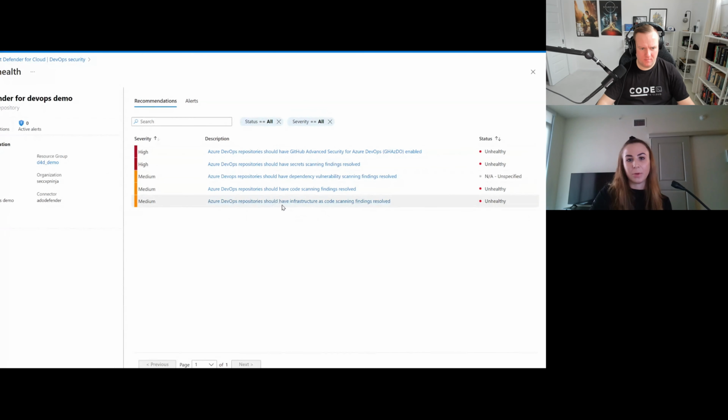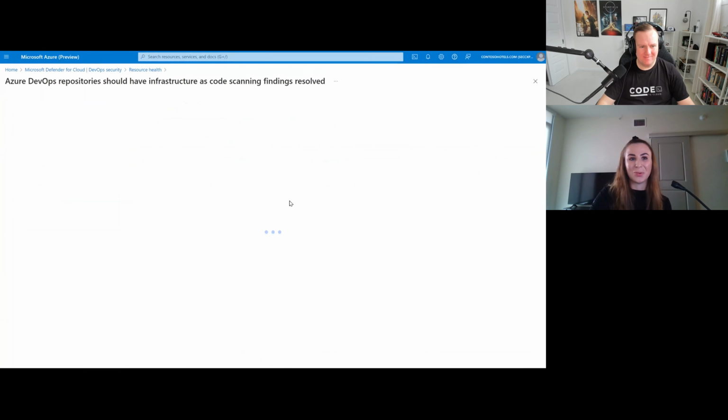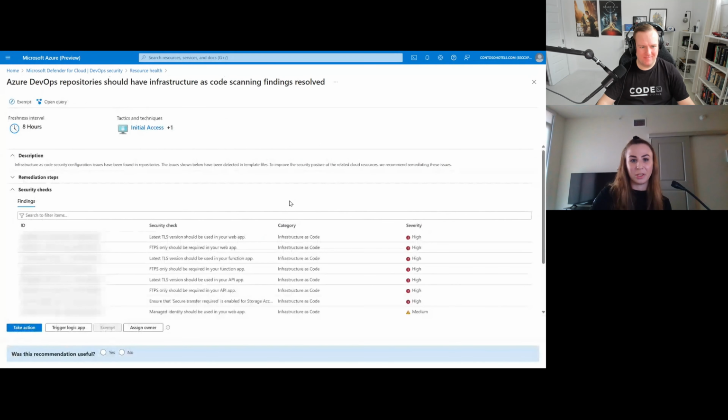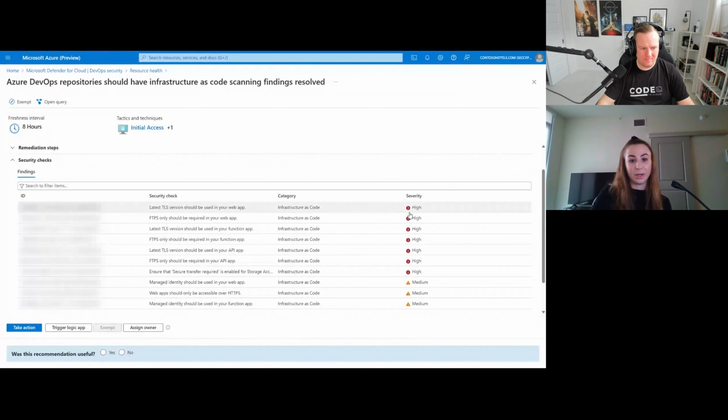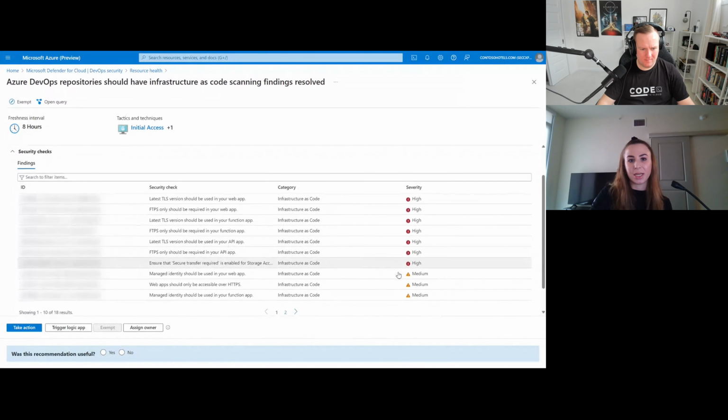And then something else that we're bringing there is we're adding in infrastructure as code scanning, because we know this is a really critical part of a cloud native application protection platform. You want to know where you have any sort of misconfigurations prior to deploying these resources to runtime. And you can see that they're all noted by severity. That way you can prioritize a little bit better.